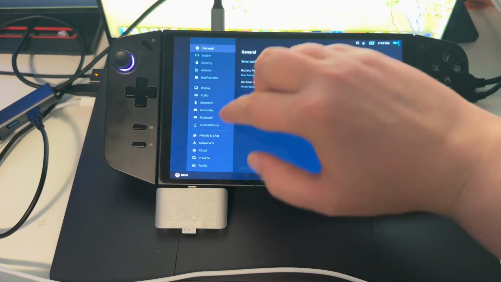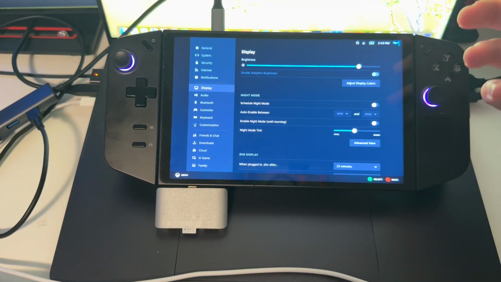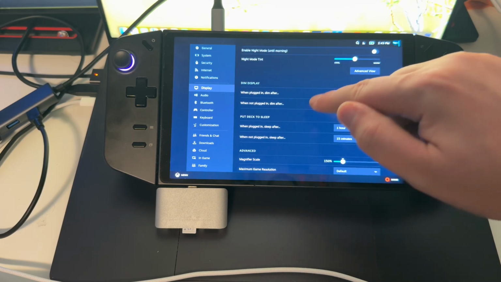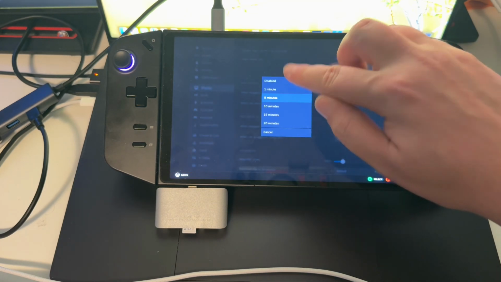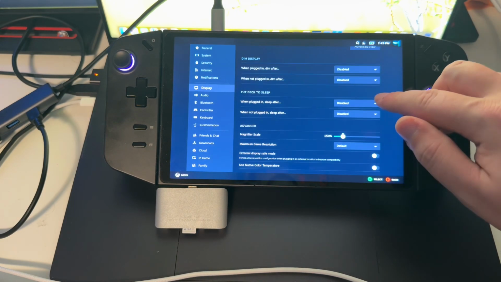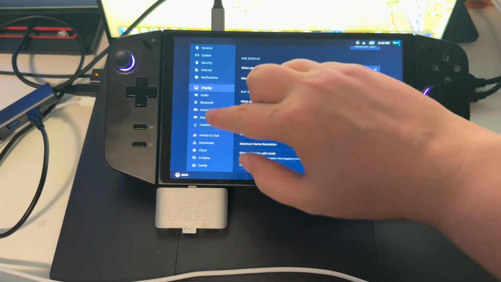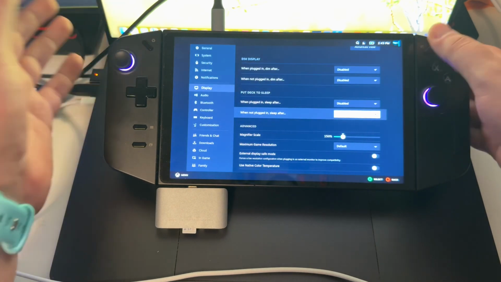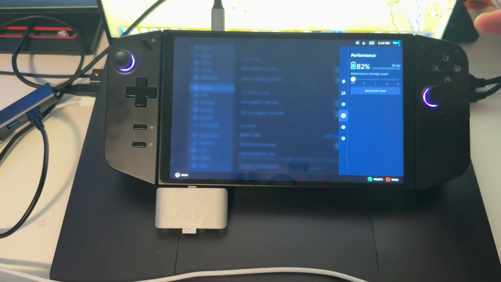We'll go into settings and then display. Now this is just a personal preference. I like to keep my, but scroll down and this will allow you to change this. I don't like my screen turning off. So if you like to mess with those settings, then it's a lot easier. You can use native color, temperature, pretty much anything and everything that you can expect out of a Steam Deck is there. Of course, you have all your settings in here as well, including your power.